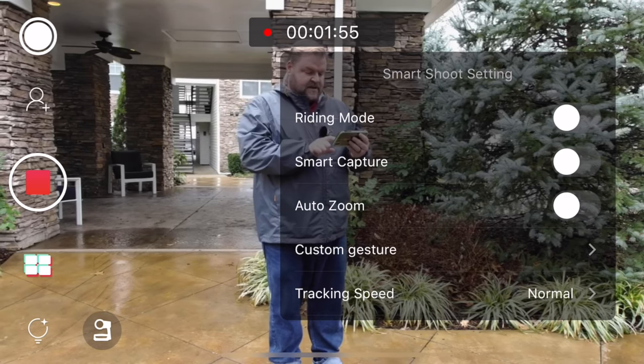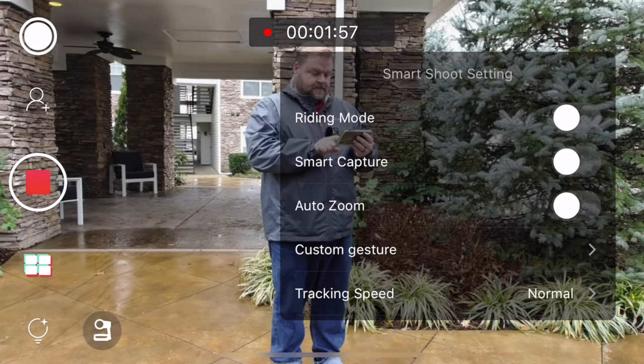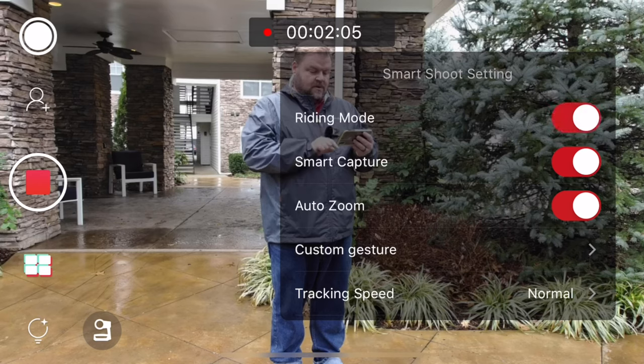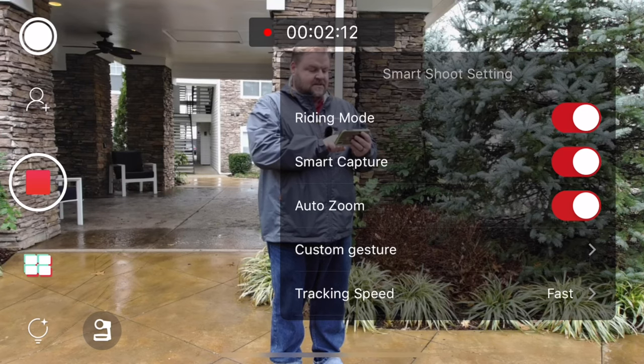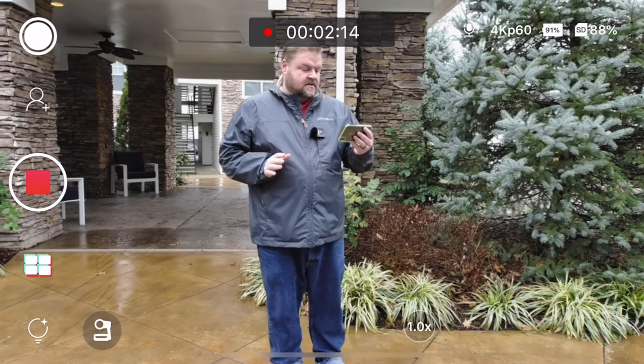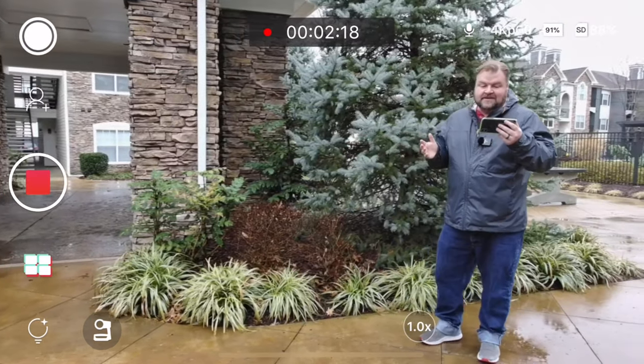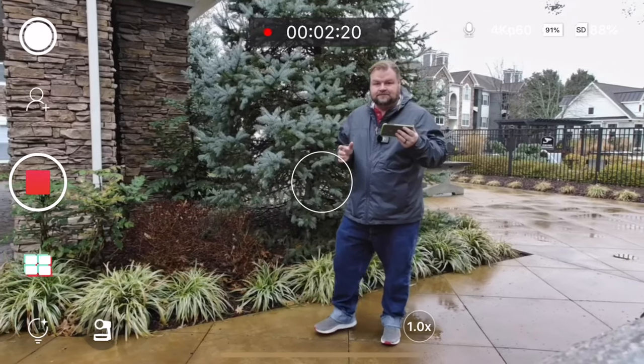So tracking speed is normal. We're going to put auto zoom on. We're going to do smart capture. And then we're going to do riding mode. And let's turn tracking on fast because it was pretty slow. So now that we've made those changes, let's see what happens. Check it out, guys. So it's following me around.